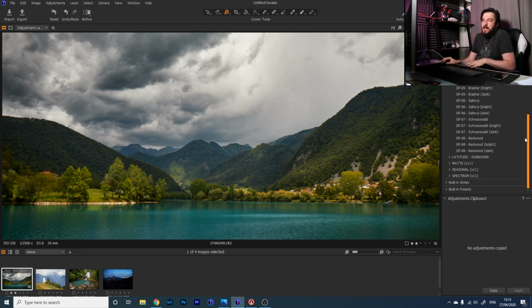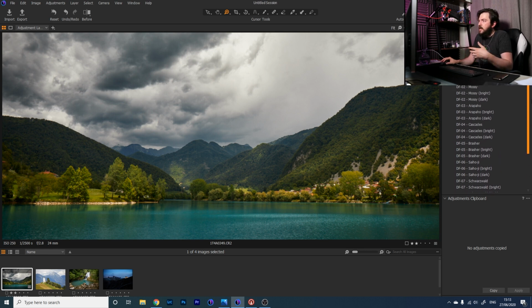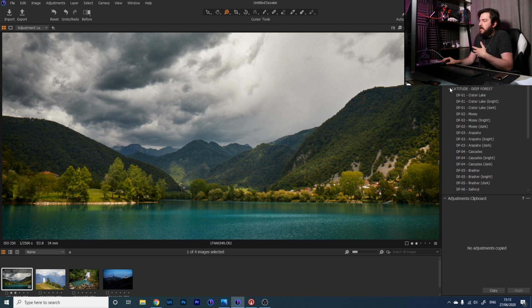The great thing is that unlike applying a preset in Lightroom, you can apply it to a new layer and then you can adjust the opacity, which is very much how I like to work with presets in Photoshop. Apply it to a new layer and then blend it in with your image, rather than just applying the whole effect, which will just make your shot look like anyone else who may have used that same preset. So I think Deep Forest is probably going to have some good tones, because obviously it's designed for your greens and blues and stuff that you'll find in a forest, and that's what we've got here.